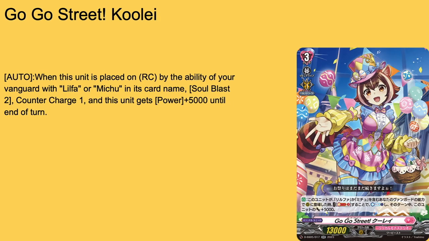Then we have Go Street Koolei, grade 3 Persona, 13k base. Auto when she's placed on rearguard by the ability of either your Vanguard Lifa or Michu in its card name, Soul Blast 2 to Counter Charge 1. This gets plus 5k for the battle or for the turn. Okay, this is not needed in Michu. Michu doesn't have a CB problem, or at least not the way I play it. And as for Lifa, Lifa's the one that gives grade 3 boost, right?